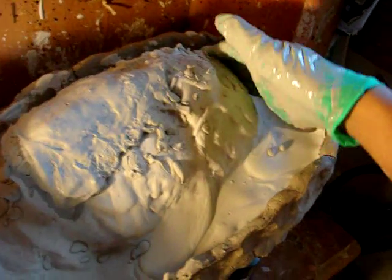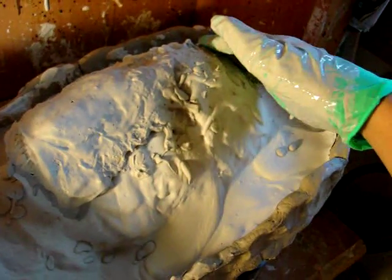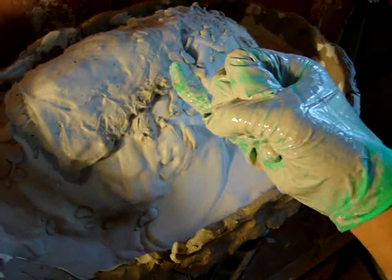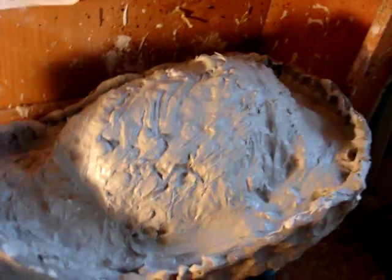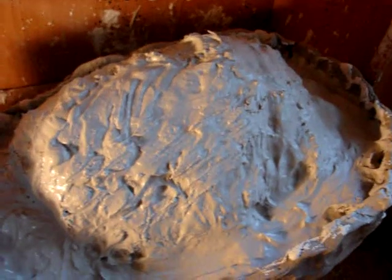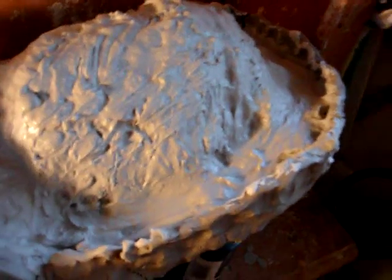I'm going to work on this right now, and I'll show you guys what it will look like with the detail coat, the 2 layers, and the final coat. I'm going to show you that later once I'm done. Okay, guys, I just finished adding the 2 layers of burlap and the final coat. As you can see, it's a bit small, but I guess that's fine.